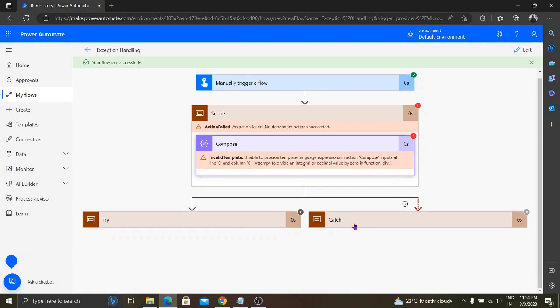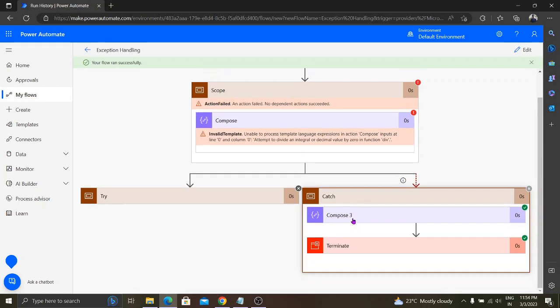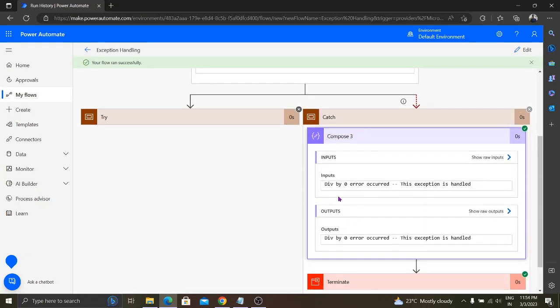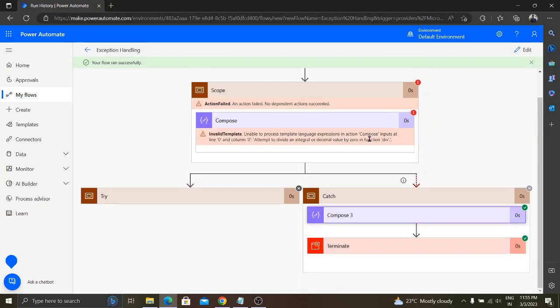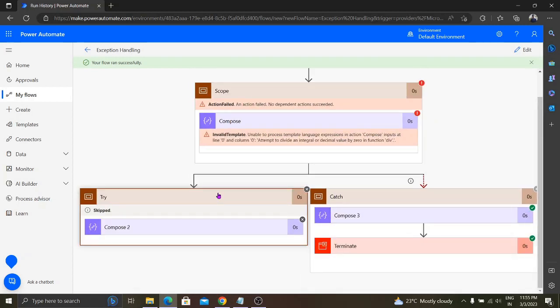And here we have caught our error, like division by 0 error occurred and this exception is handled. And this block is not executed. And the flow has terminated successfully by giving us the notification or message of which exception has occurred.